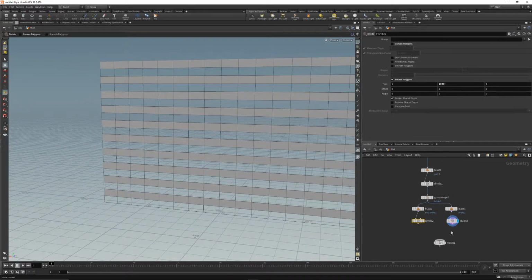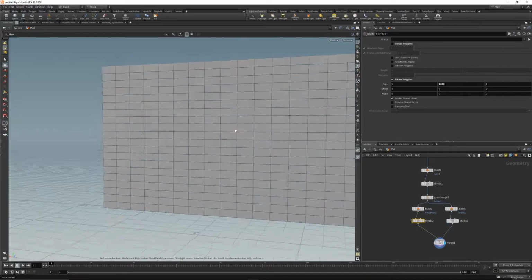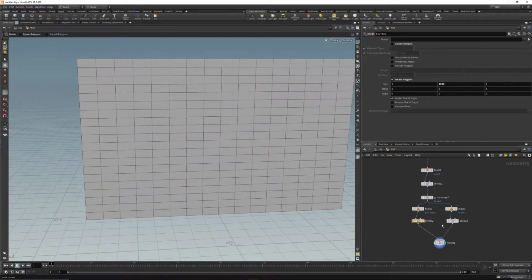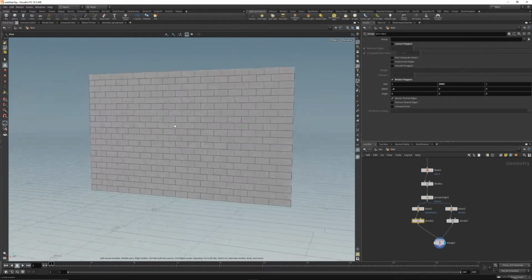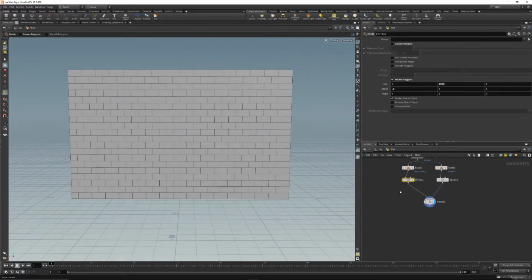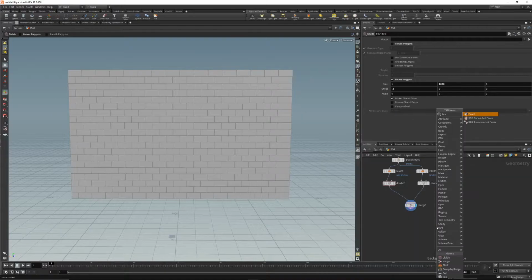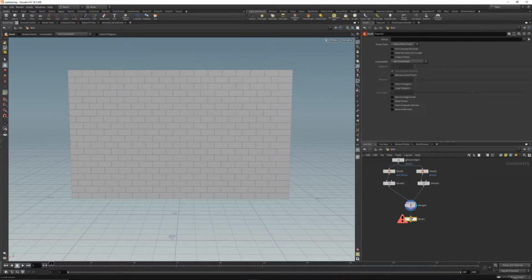And just to work them together now, we have a wall of bricks, so this wouldn't be necessary. Just to create a nice effect, I'm gonna offset them by 0.5, so we get this nice brick looking wall, which is actually pretty cool. So now that we have this done, we actually need to separate each of these single bricks, and to do that we're gonna use a facet node. So just drag that and plug that in here.